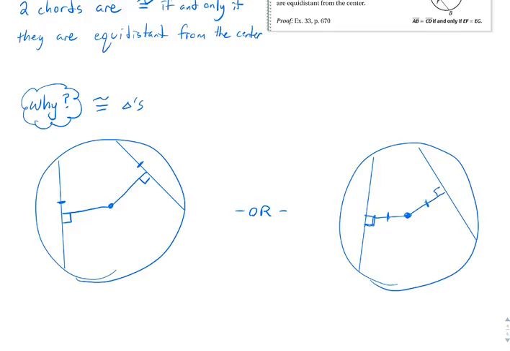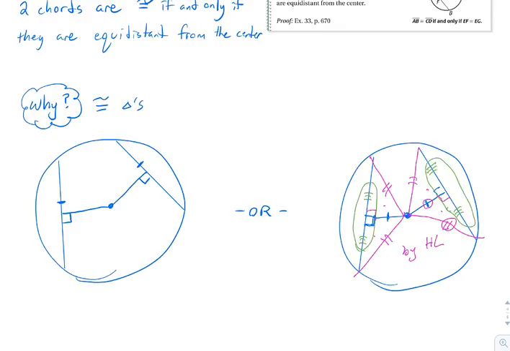Okay, so on the right here we say, let's assume we have two chords that are equally distant from the center. So if we draw this in, again, we know all these radiuses are the same. It's so useful. Well, look, we already have 90-degree angles. So all 4 of these triangles are congruent by HL, hypotenuse leg, because we have the hypotenuse and a leg that match in all of these. So if all of these are congruent, then their corresponding parts must be congruent. So all of these are the same. So of course, then we add up 2 of the same thing, we get the same as over here. So those 2 chords must be congruent.